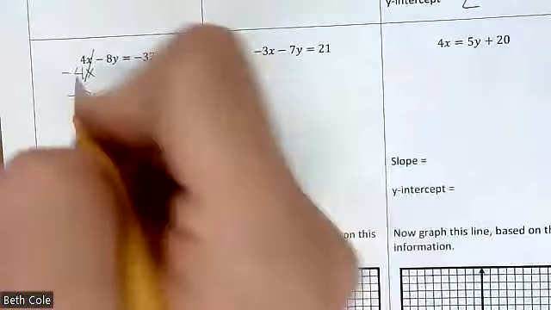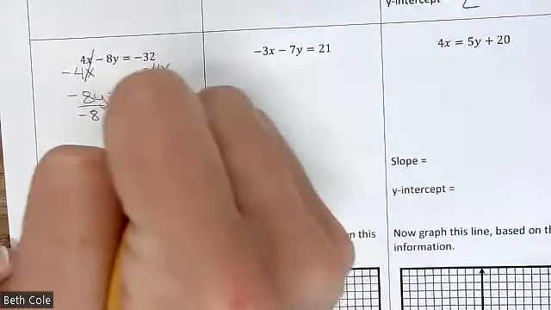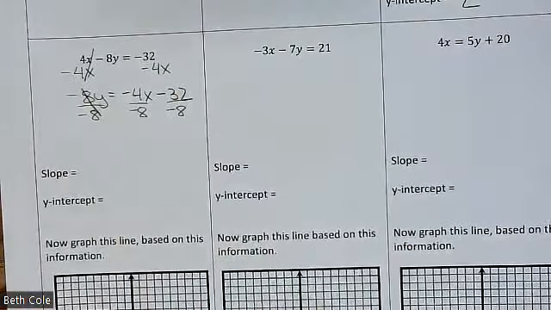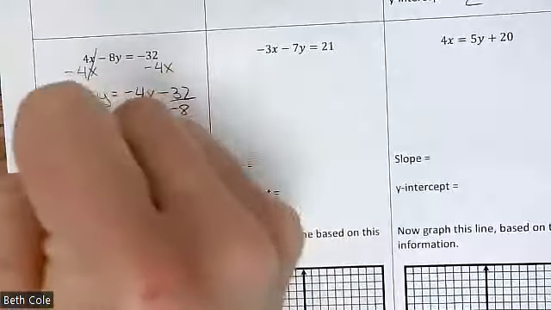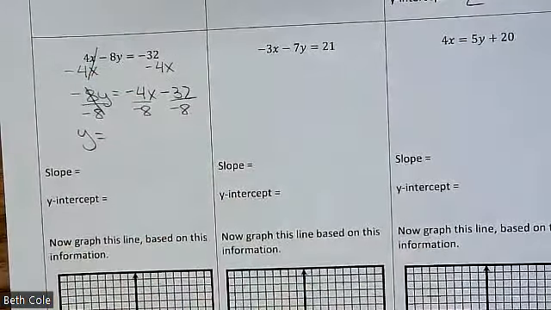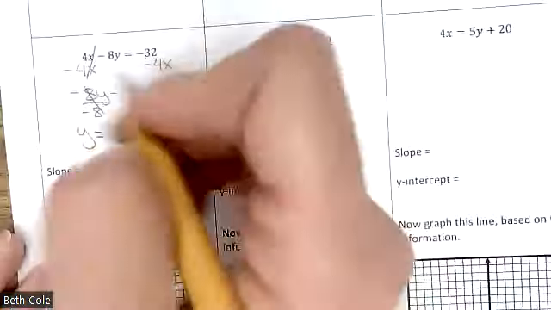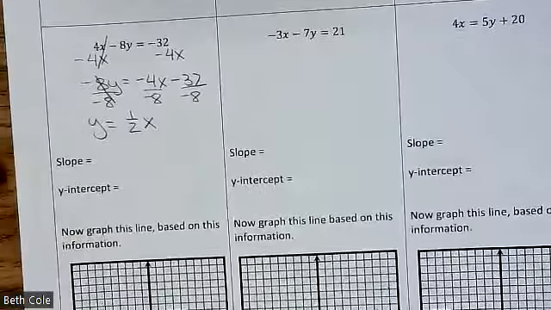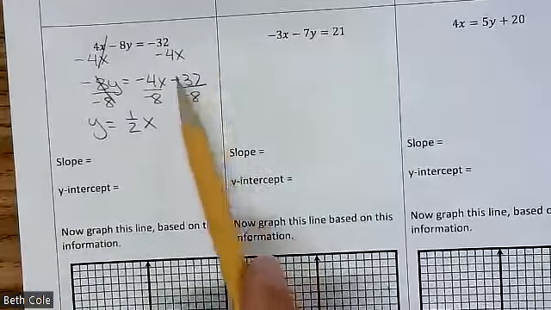And then you're going to divide everything by -8. Good. And you would have a calculator to type some of that in if you needed to. Y equals, negatives cancel. Does 4/8 reduce? 1/2. Yes. Good. The negatives are going to cancel, so it'll be +1/2 x. And then again, good. Why 4?